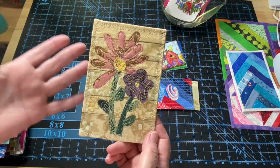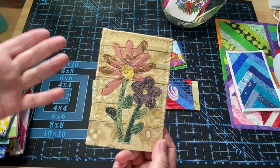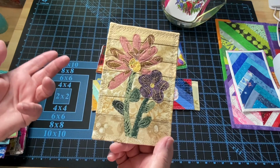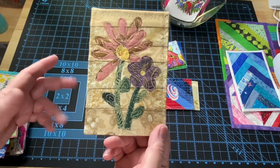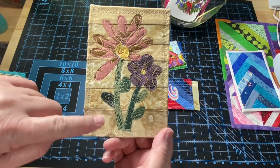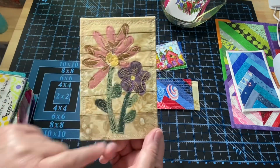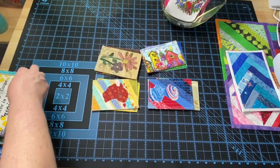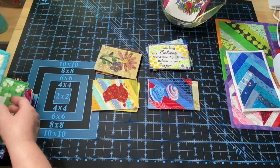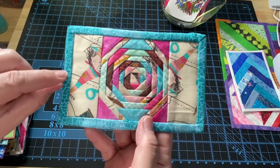And this is something I really like. Someone sent this to me, but I really love to do the flowers like this with just some freeform petals. You put that little center in. I put the little button on and made it to the point where it wasn't going to be easy to mail. Well, I mean, I can mail it. It would just cost more, and that kind of defeats the purpose for me. I like to mail these in the clear envelope for just the price of a stamp. But I love how this is all pieced. It's the same fabric, but it's pieced all the way through, and then the flowers on top. It's a fun scrappy one with words. I love this little miniature pineapple block. This has actual binding on it.